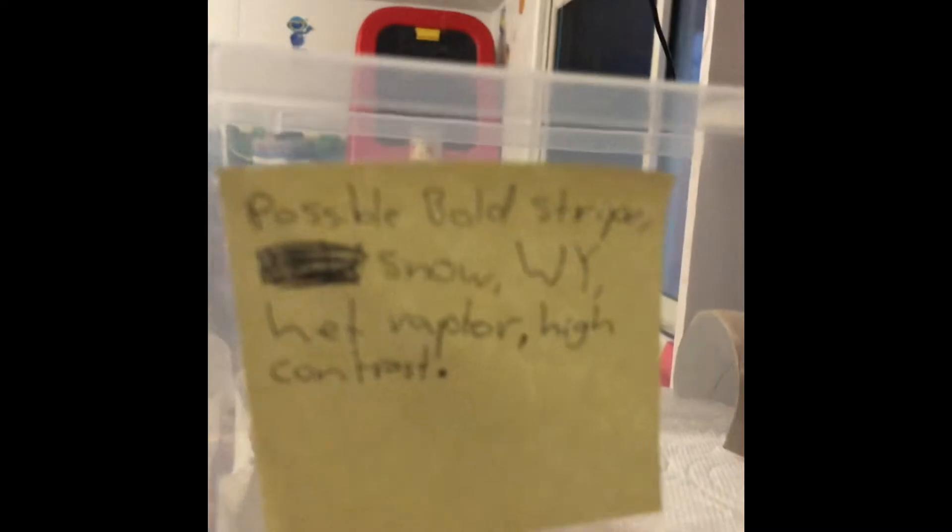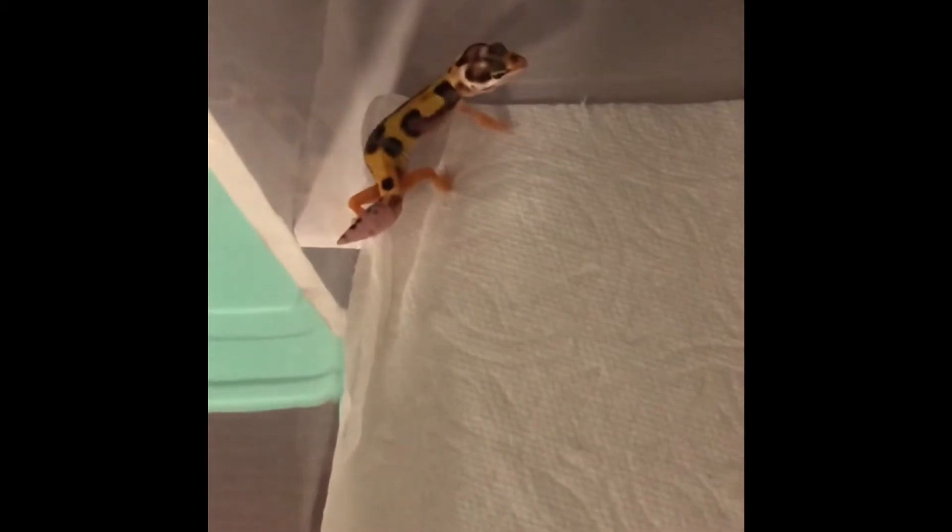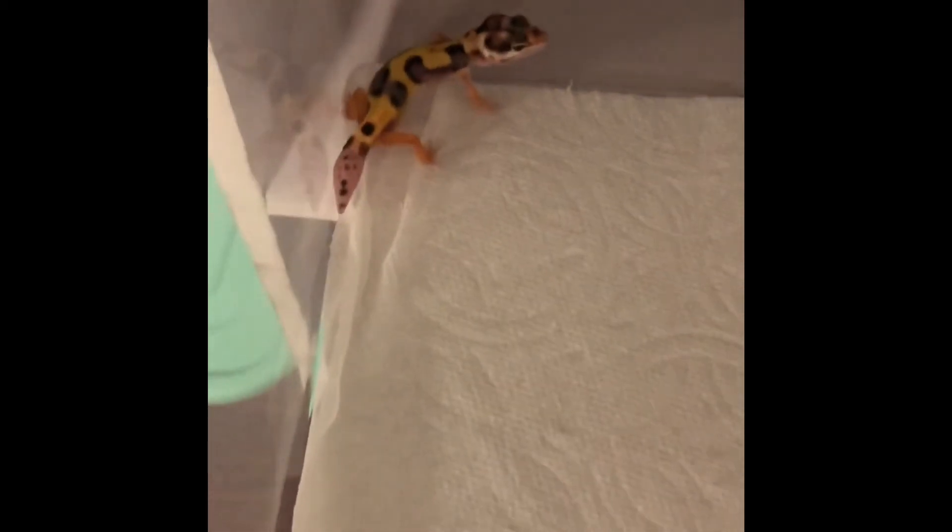Next, this one — it's another sibling. Here is the information card. This one is a possible ball stripes, no white and yellow raptor high contrast also. All three of these are sexed to be males and females. I love how this one is turning out — it's coming out like the female. This one is the one that eats like crazy. He actually has a regenerated tail. Sadly, he got in a fight with this guy right here — this one also dropped his tail when the breeder had them together after they were born, and they were skittish.